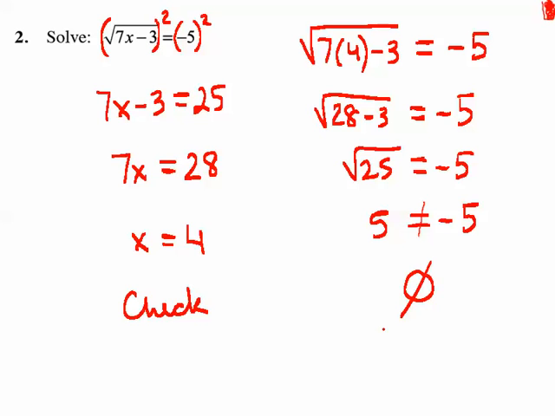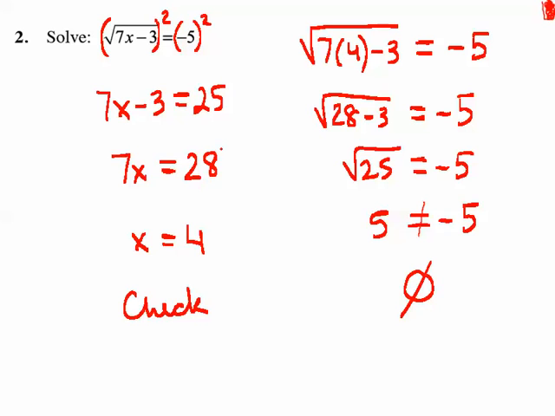Careful there. All right, the question really comes up, Mr. H, how come it doesn't work? Let's talk about that for a little bit. It doesn't work because of this. Remember when we defined this little symbol right here? Remember we defined it as the positive answer that gives us the square of 7x minus 3. Remember that? But notice the original problem. Look what is happening. The square root, or the radical symbol, is equal to a negative 5. That's the problem, because the square root, this little symbol, can't give you a negative answer. Because by definition it says it's the positive answer that gives us that answer. Cool. So it's the negative that's the problem.